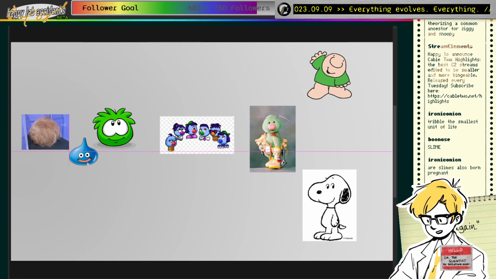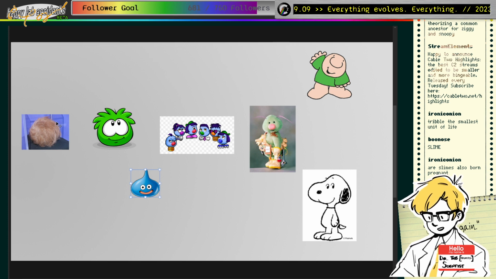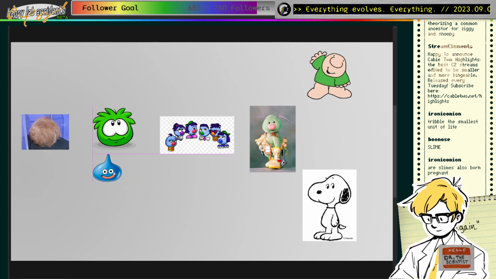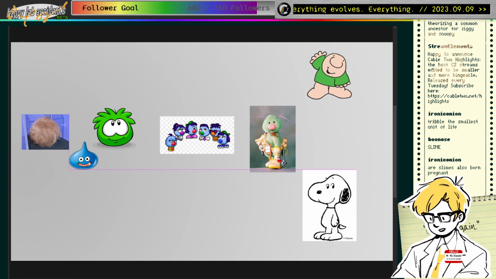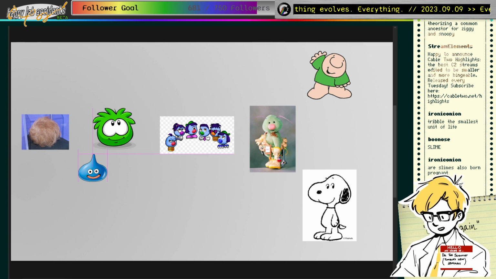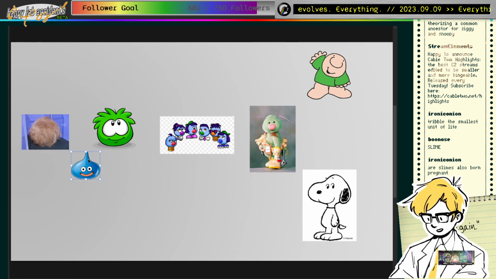I'm having trouble here in that the tribble is clearly a land creature, right? But the slime, I guess it's also a land creature in canon. It just feels so proto, proto everything.